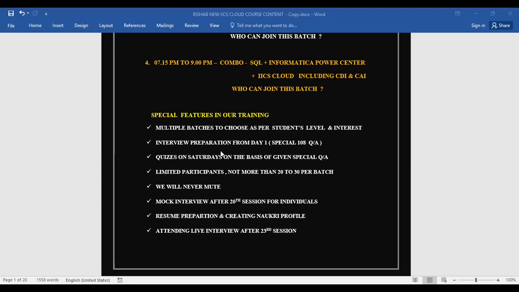So my process is very active and very clear. If you follow this process, I have got results many times. Even the last batch, I told everyone. Okay. Out of 30 people, already 7 people are placed, right? Some 10 more people will also get placed within 1 month, right? So that is enough for me. It is not that out of 30 people, all 30 will get placed. That is impossible. Okay. So I have a proper process. Whoever is following it, and even if they are not following, I will have personal interaction with everyone. I will call and ask, what is their issue? Why did you join our training? Why are you not attending interviews? I will call and ask, right?